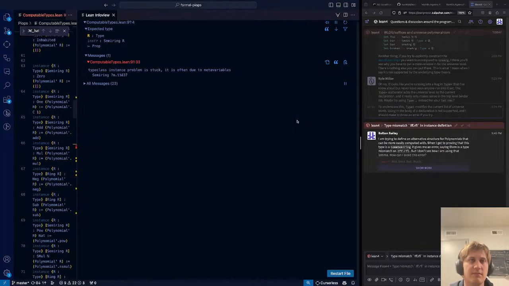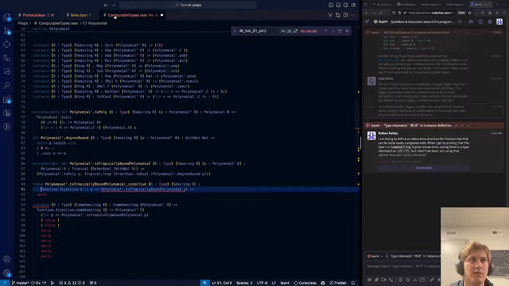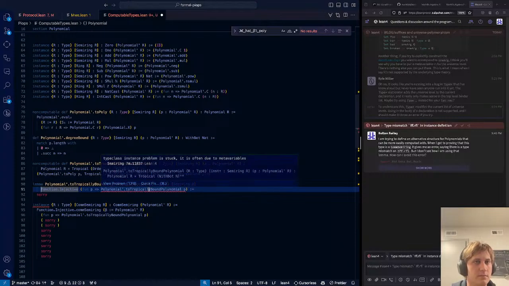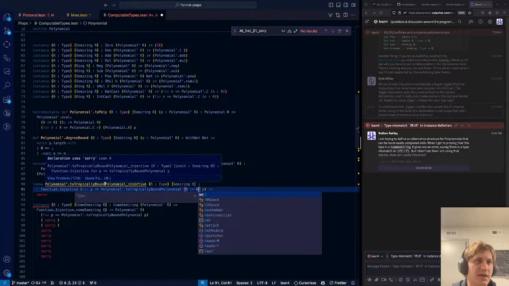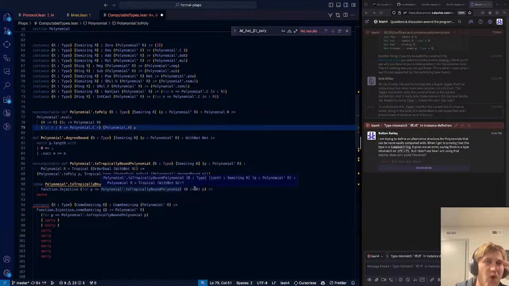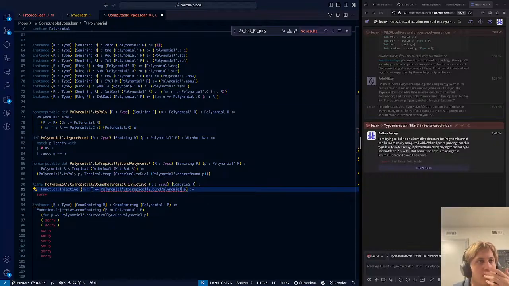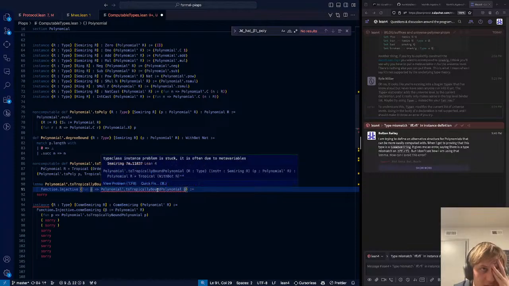Type class. Damn it. R is equal to R. That is what I want you to do. Now you're okay. Why does that have to be? Is it not? I'm confused. Maybe, okay, when I delete this P, it does not know what type it is. Yeah, there's some weird thing where if I don't supply the type, it has no idea internally what is the value of R?